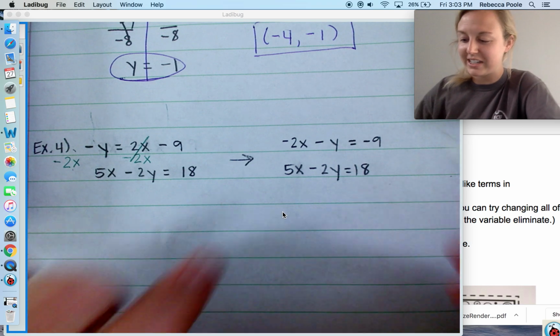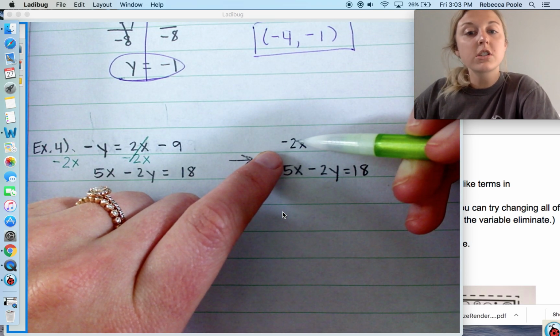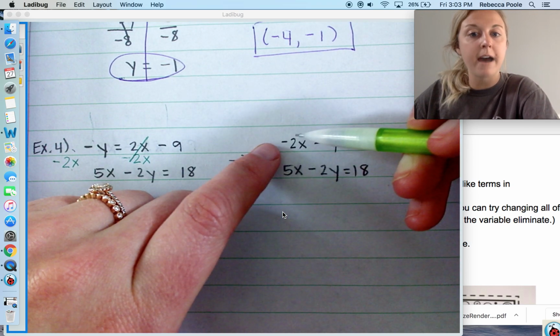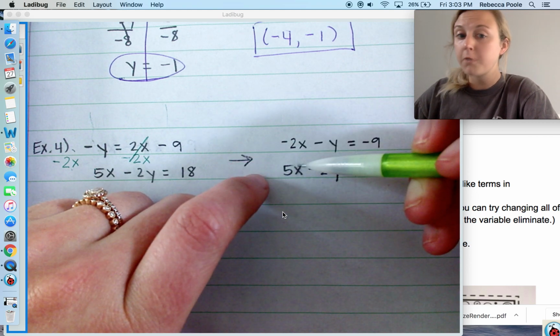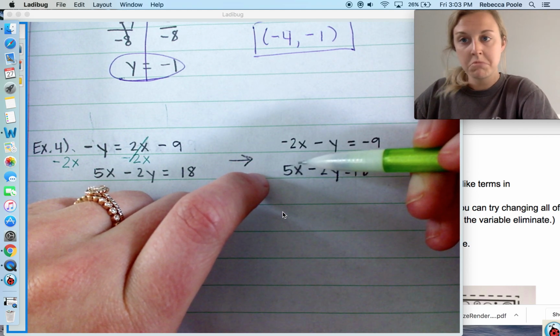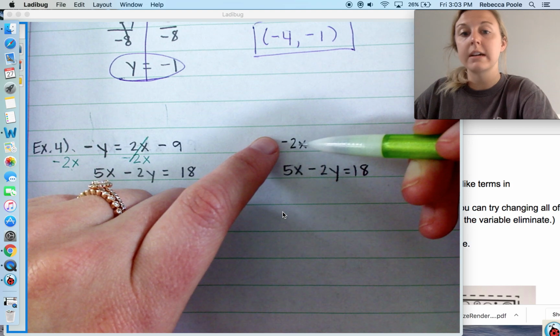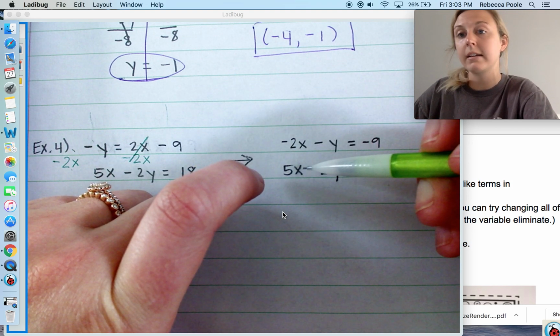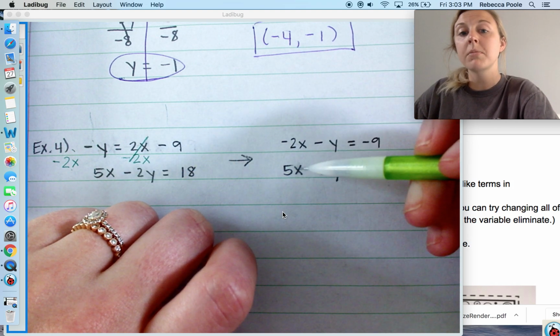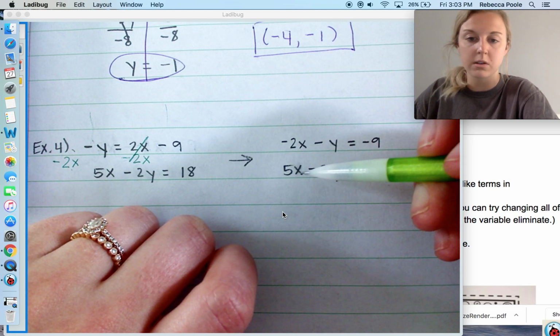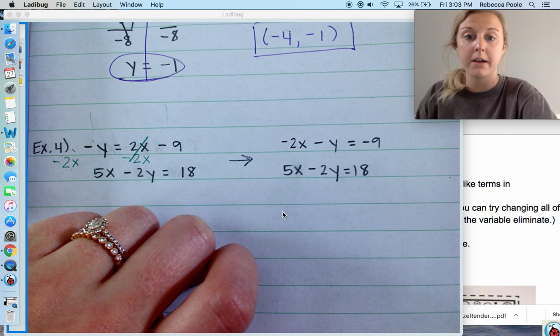She's trying my patience. All right, can I make 2 multiply by anything to cancel with 5? 2 times 2 is 4. Do 4 and 5 eliminate? No. What about 2 times 3? That's 6. Will 6 and 5 eliminate? No. So if you keep trying numbers, 2 is never going to be able to cancel out with 5, no matter what you multiply it by, okay?